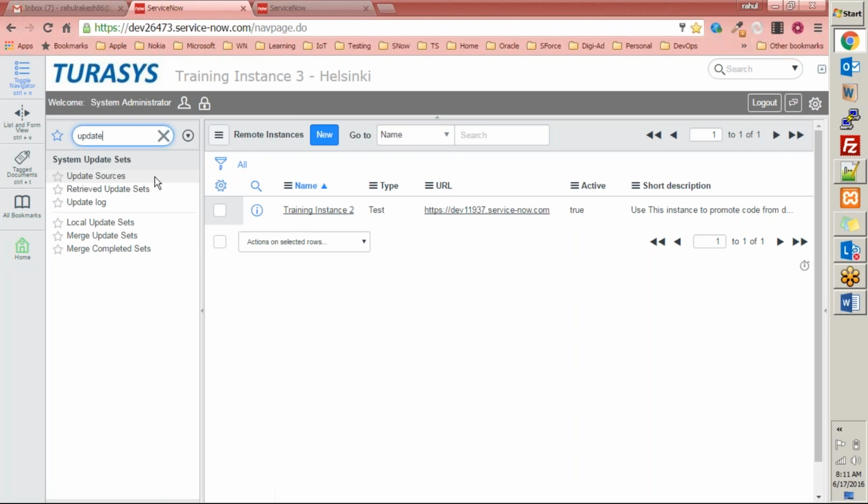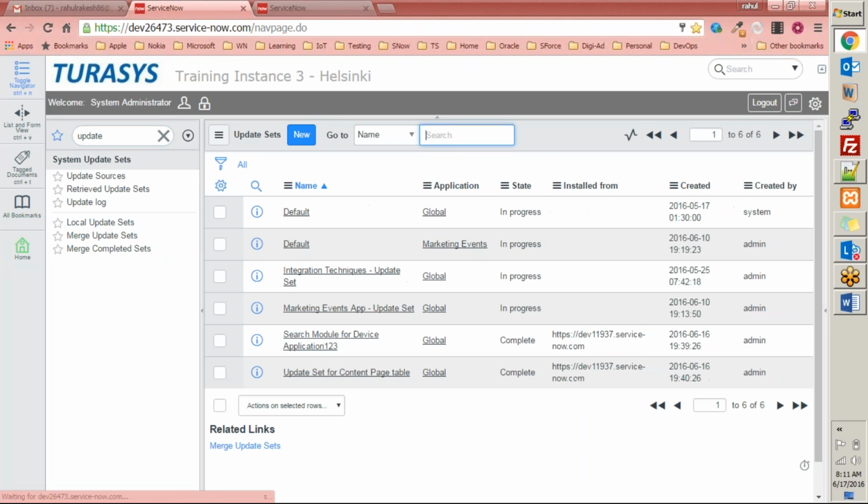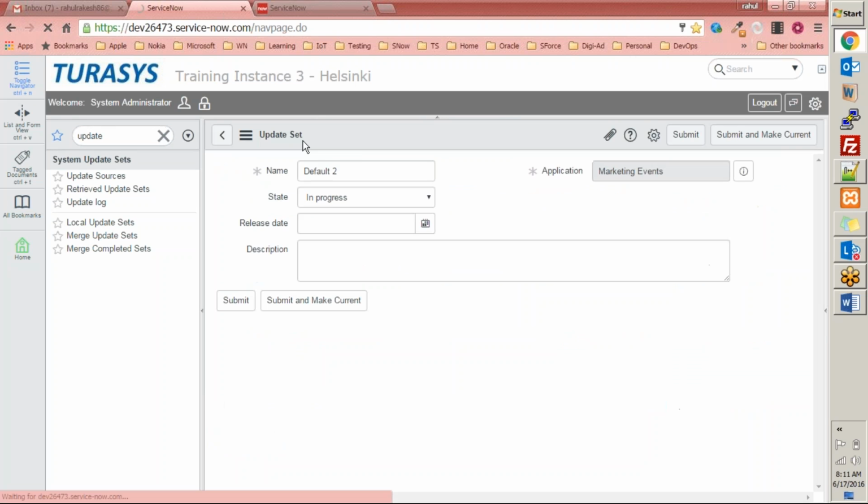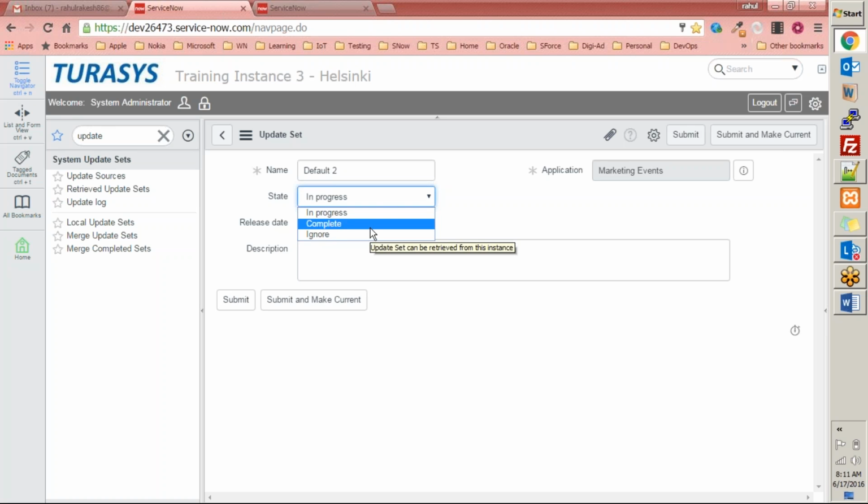If I want to create a new update set within the environment, you can go into the local update set, hit update sets new, and create a new update set, associate the appropriate application, and the update set will be there, right? When you create the update set, you keep the status as in progress, and when the changes are done, you mark that update set as complete.